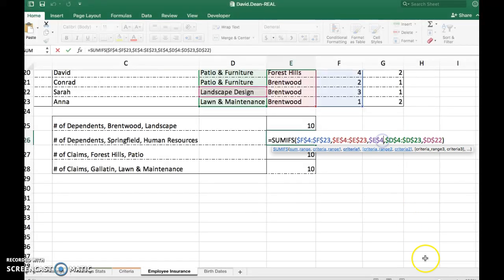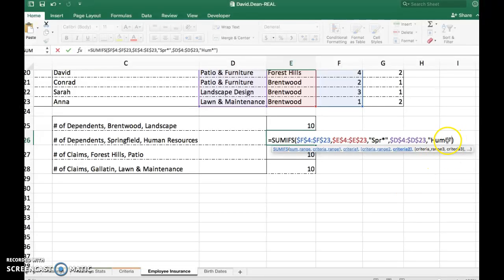Okay, so we'll just go in here and delete this. All right, and we're looking for those that live in Springville. So we're going to hit quotations, and type capital S, P, R, asterisk, and then close the quote. And then on this back side, we're going to do the same thing to human resources. We're going to put the first 3 letters. So, quote, capital H-U-M, and then asterisk. And then close the quotations.